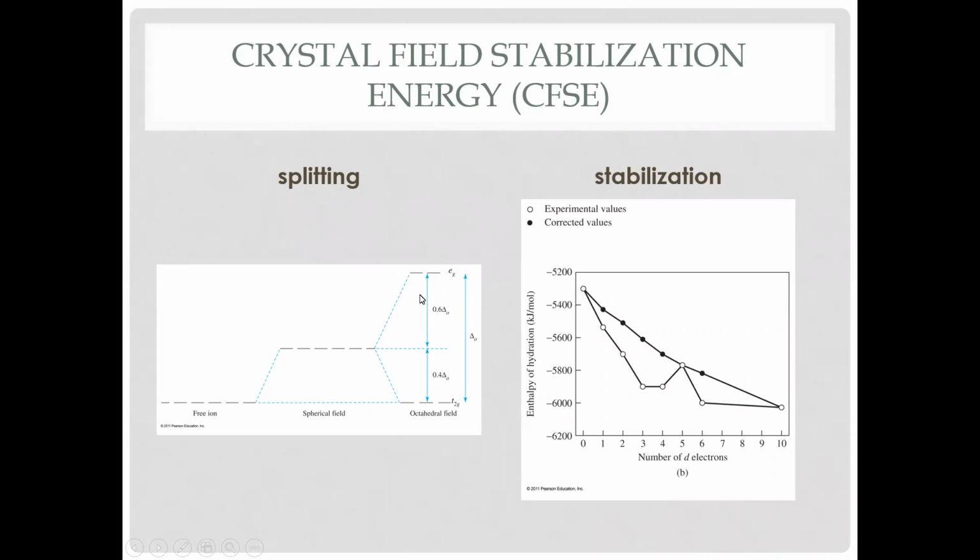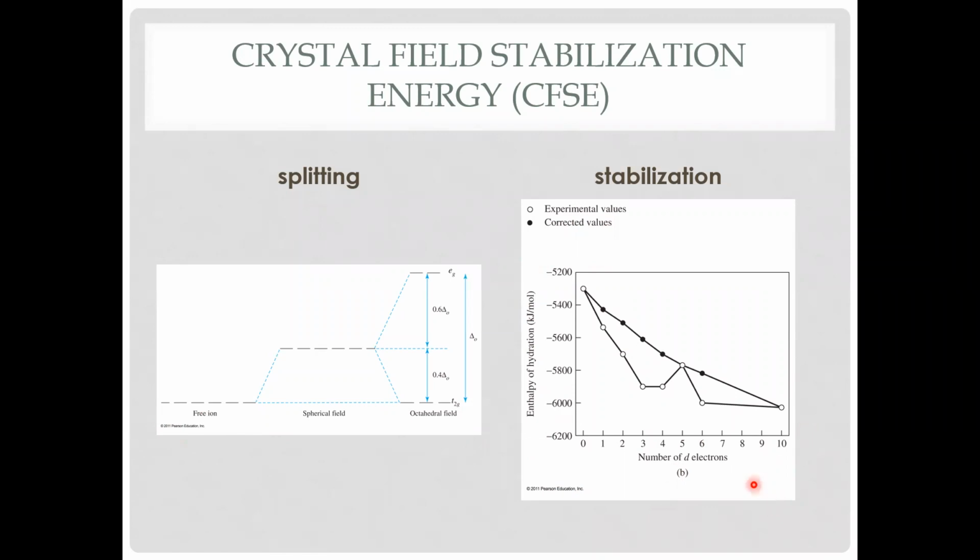Okay, so we are going to use those numbers in a minute to find crystal field splitting energy and/or stabilization energy. This is also called ligand field stabilization energy. Technically, they're slightly different, but we're going to use those terms interchangeably. So to look at why we are looking at this, this is one of the data tables from your book.